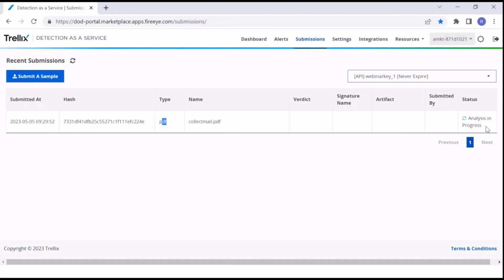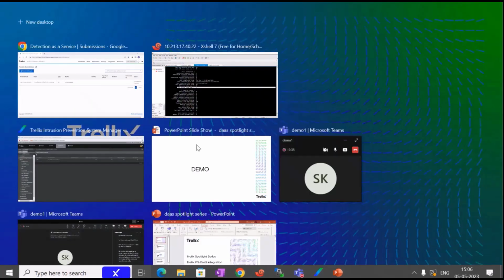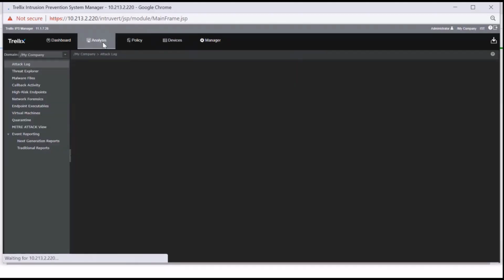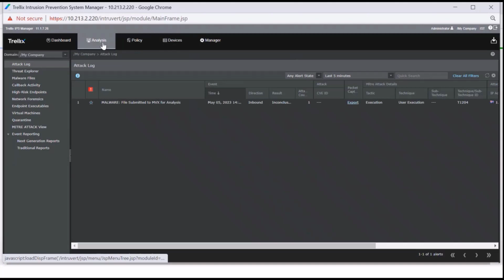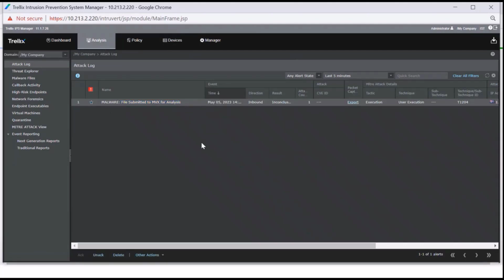The status shows analysis in progress, so we will have to wait for the verdict. Let's check on the manager. So yeah, as you can see here, the file has been submitted to MVX for analysis. We will have to wait for the verdict.